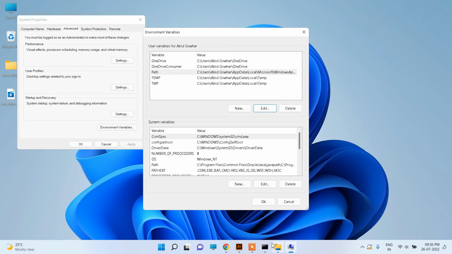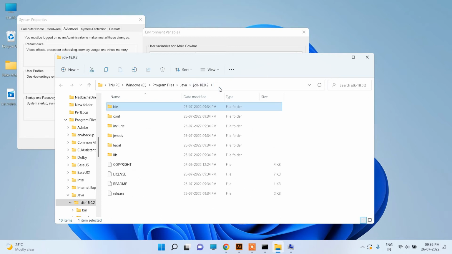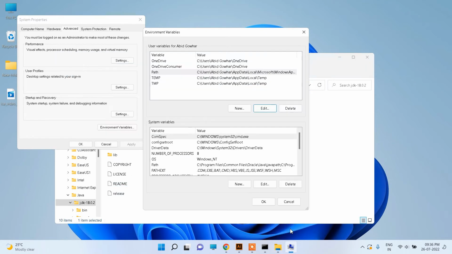Now you have to go to the installation folder again, but right now you have to copy this location. Copy and go to the environment variables again.